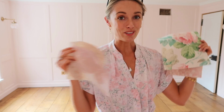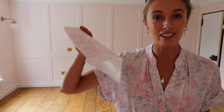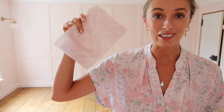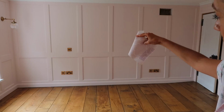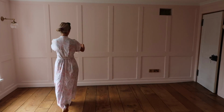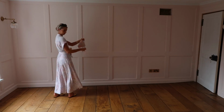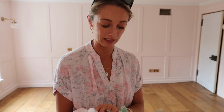So I think the best thing to do is go up to the bedroom and use our imagination. Alrighty, so please excuse the echo in here, but let's try to imagine that there is a beautiful double bed down at the end of this room. I actually think that this one can potentially be too similar to the wall colour in here. It almost is camouflage in here. I think maybe it just wouldn't stand out enough, even though it is such a beautiful fabric. Yeah, I just think it would blend in possibly a little bit too much.